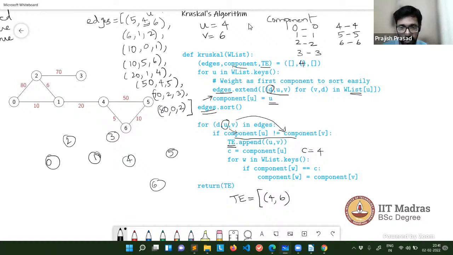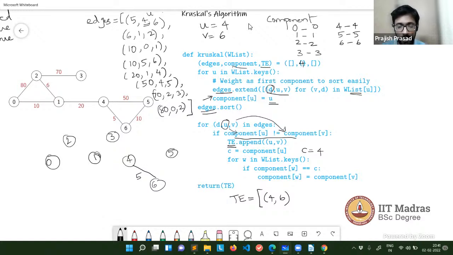So what I'm doing is connecting 4 to 6 and the edge weight is 5, right? Now what I do is I look at all the other nodes.